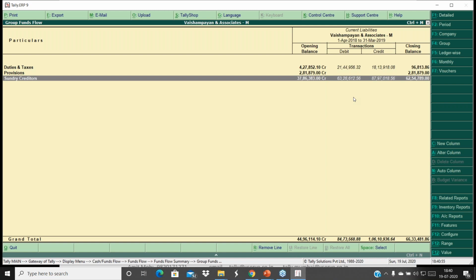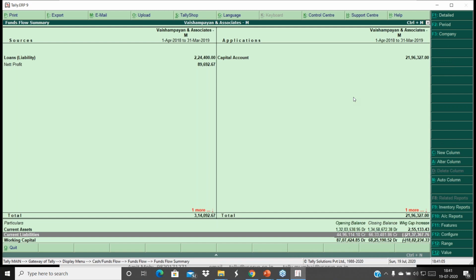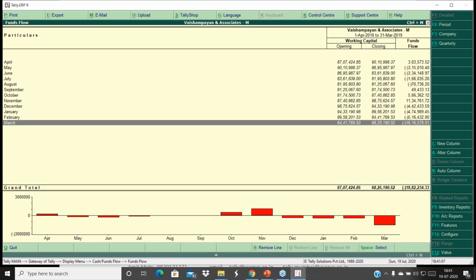Okay, so this is how the fund flow report typically appears. One needs to know what the business is in order to understand the fund flow reports. From an absolute third-party basis, it will be a bit difficult for any person to understand whether the report is showing a good result or a bad result. One has to be part of that business process. Only then will one be in a position to read the fund flow report better.